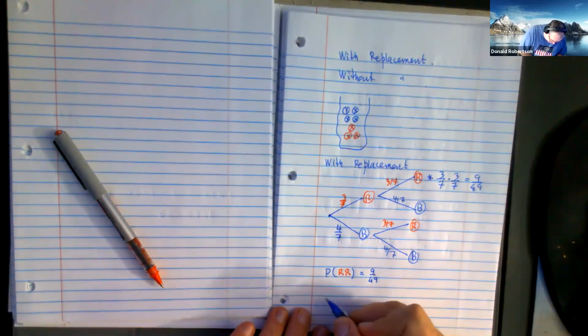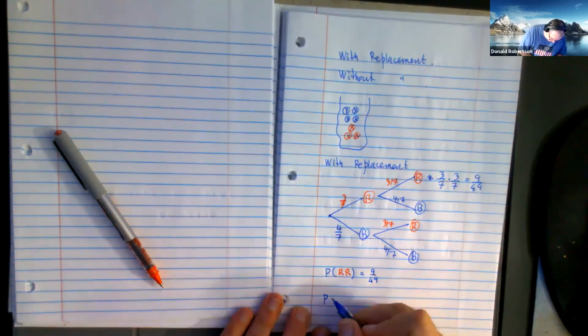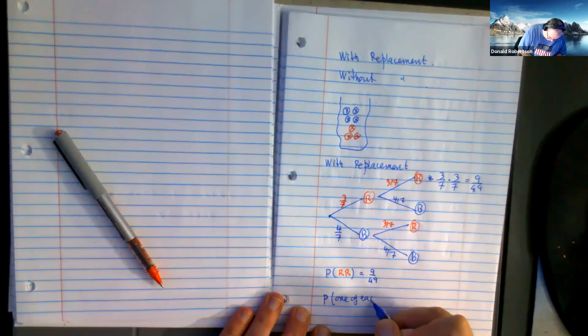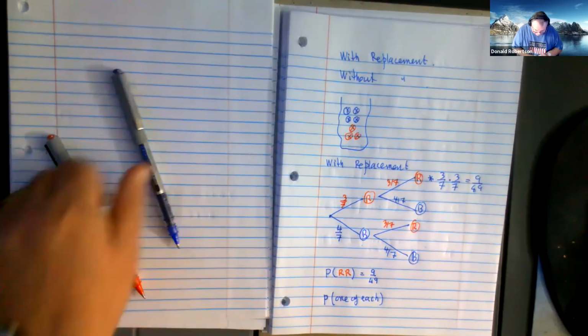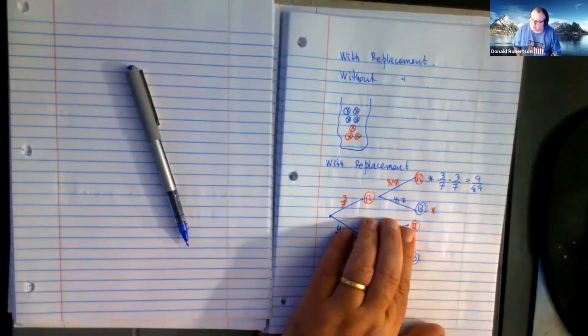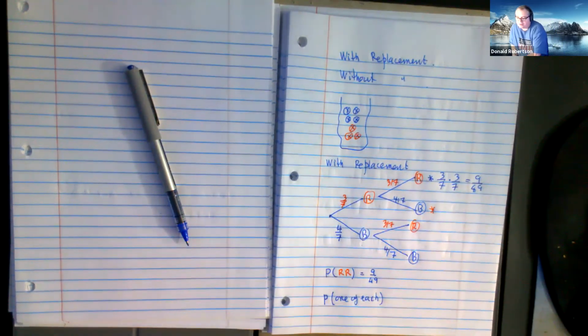And for my second probability, it's 1 of each. Right, now, if you're going to get 1 of each, that's 1 red and 1 blue, right? Won't that one qualify as a red and a blue? Is there another one in that list that also would be a red and a blue? What other combination would give you a red and a blue? Who cares which order it is? Because I don't.